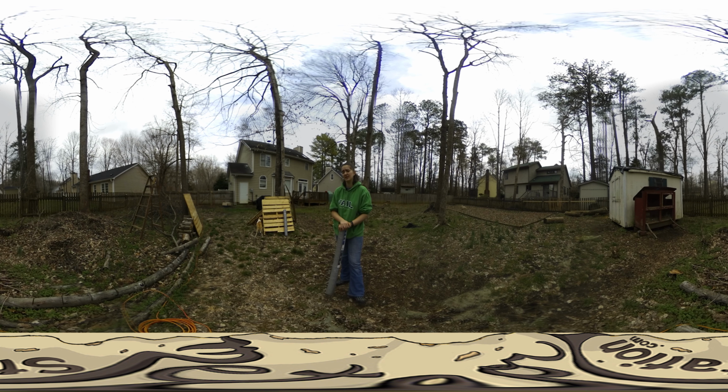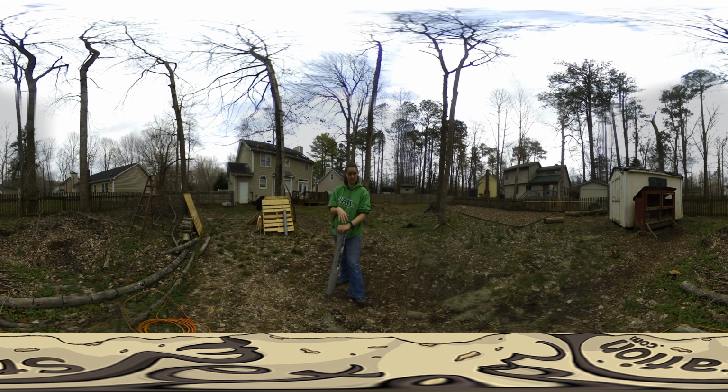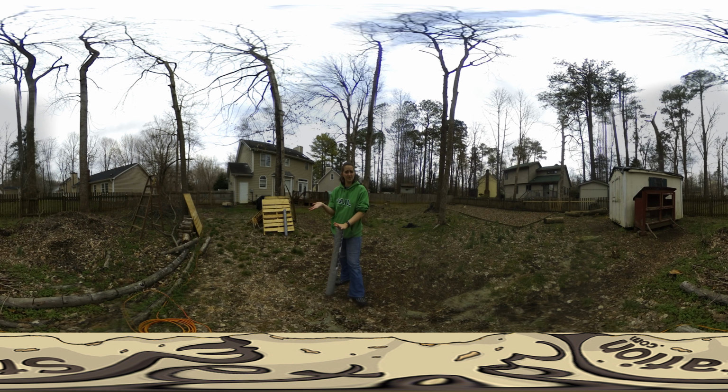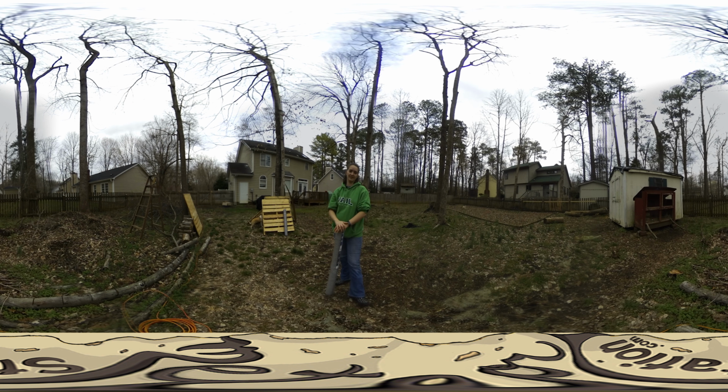Quail cannot free range like chickens do because they don't roost. Chickens, you can let them out, run free, and they will come home to roost at night. Quail don't do that. Wherever they're at, they sleep for the night. And also chickens can't fly for real. Quail can. So if I just let them roam in the yard, they would take off and be gone and never come home. So that's why they have to live in a coop.